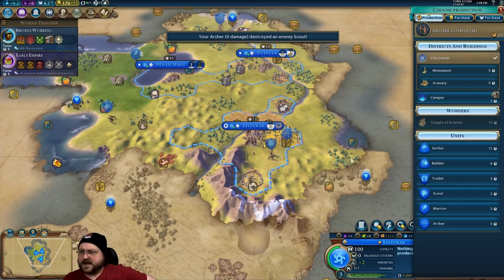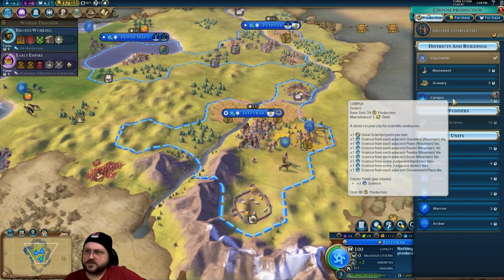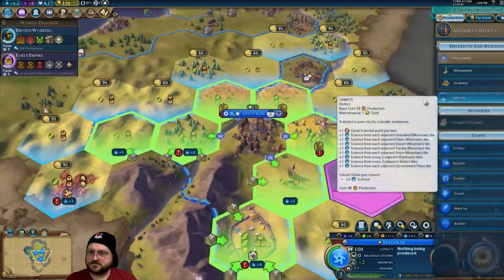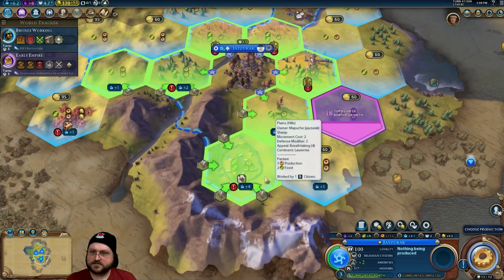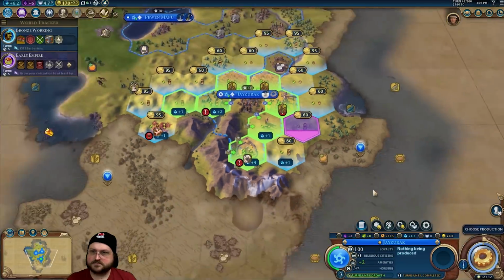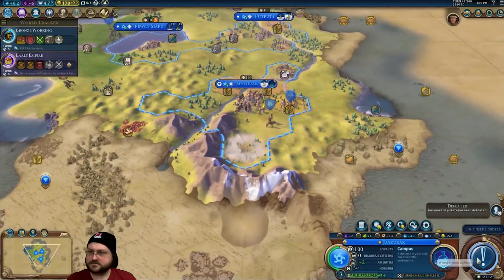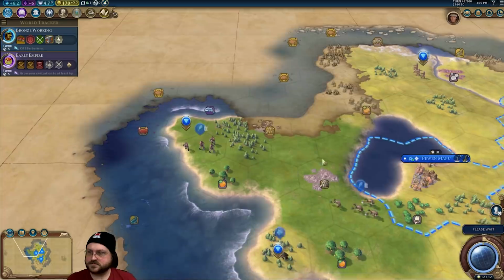I know I was talking about buying the trader, but you know what? Let's build the trader. Oh, no. Start on the campus. Ooh, or settler. No, campus. Okay. Goodbye, sheep. Yeah, I regret nothing. Done. Sheep Academy is a go.